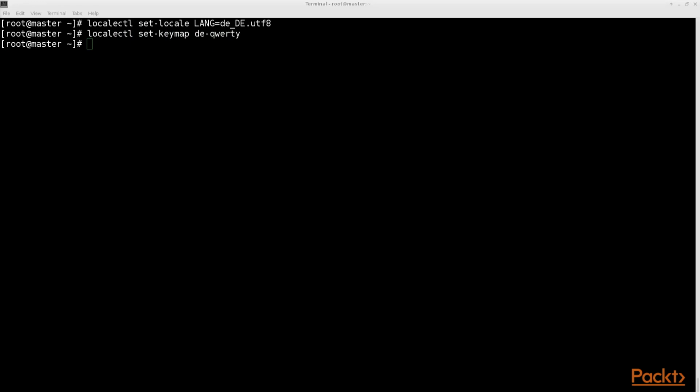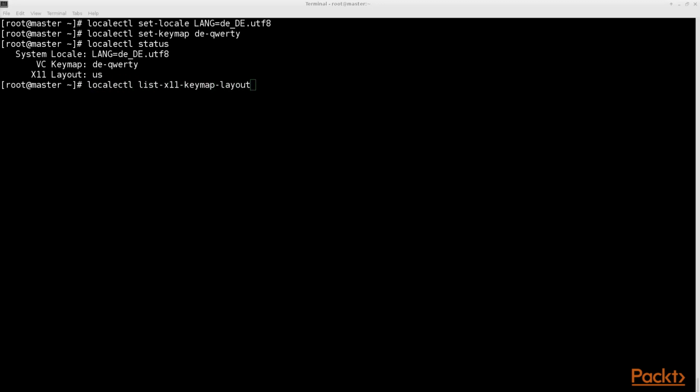As we are setting system-wide information, only root can run the localectl setting options. Let's recheck if our last two commands have been successful using the status option again. For the sake of completeness, if you have a graphical window manager installed and need to change X11 settings, use the list-x11-keymap-layouts and the set-x11-keymap options accordingly, but which we don't need for this video training, because this is a Linux command line only course.